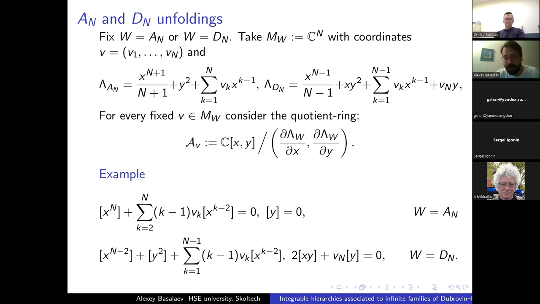Yeah, that's a good point, actually. So, yeah, that's right. I think that's a misprint. So there should be no y over there. In the last line. So the error is in the last line, not in lambda_{D_n}. It's not in the lambda. Yeah, it's on the last line. Yeah, thanks a lot. So, instead of this v_n times the class of y, you should have v_{n-1} times the class of 1. Yeah, thanks.